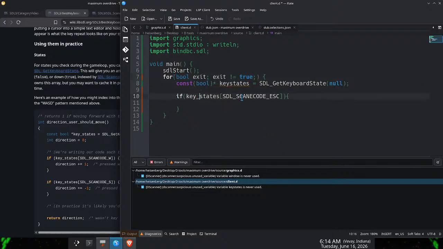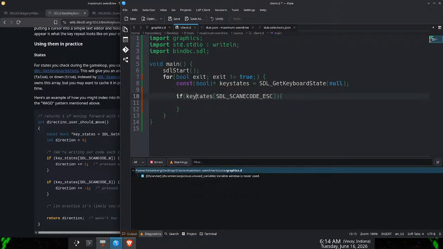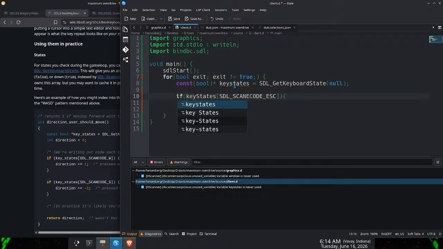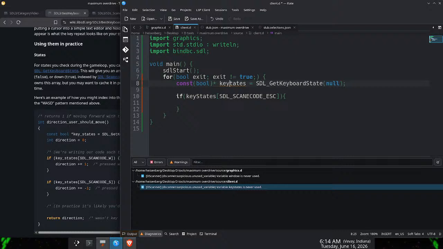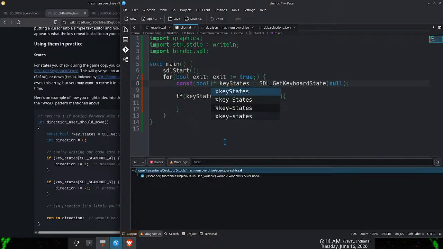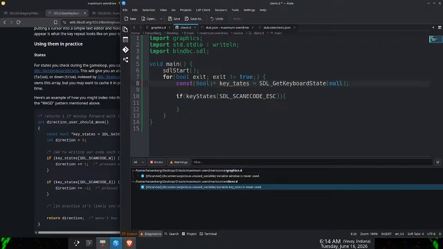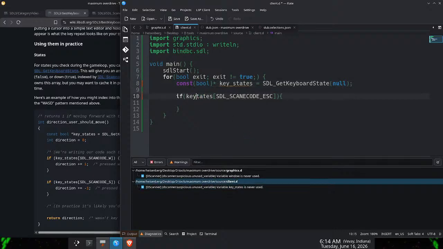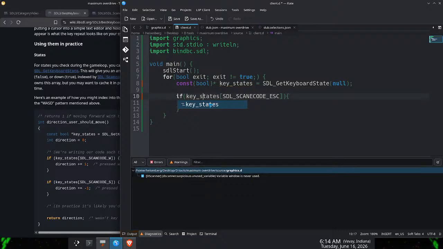We don't have key states, we have key states. Yeah, key states. Everything's a function. Let's just do the key underscore states. It looks pretty boilerplate to me. Cool. So that's amazing. This will be the rage button.